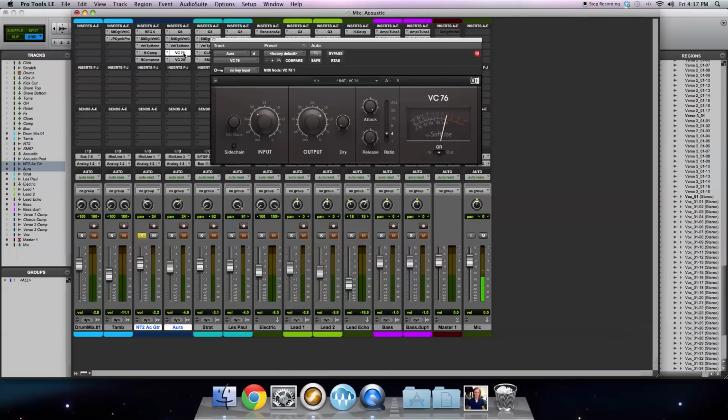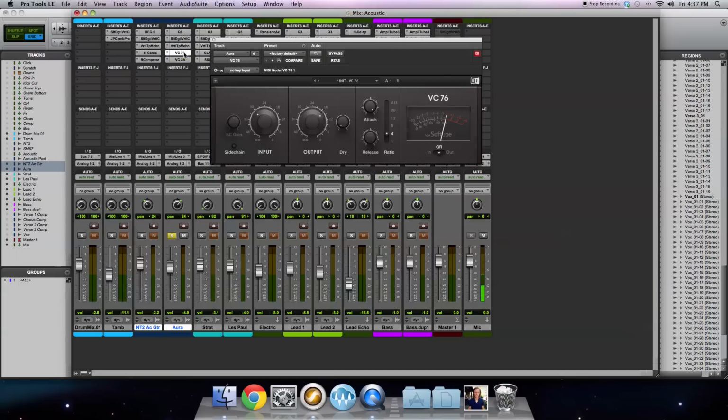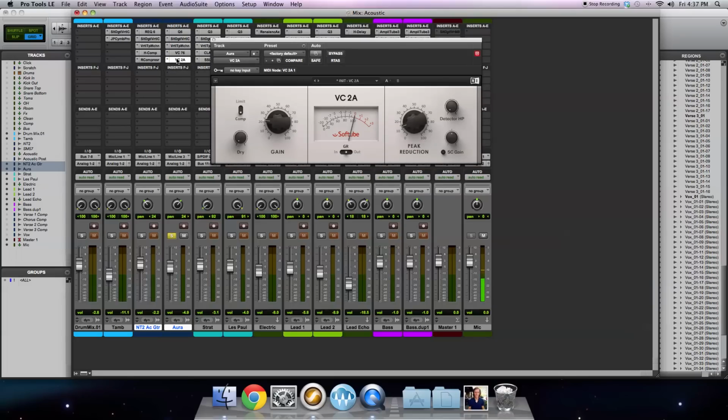So before I was using the vintage compressor 1176. Now I'm going to use the vintage compressor LA2A model. This is also from Native Instruments, and they collaborated with Soft Tubes. And this kind of combination has actually been around for a really long time and popular, where you use an 1176 compressor followed by an LA2A compressor.